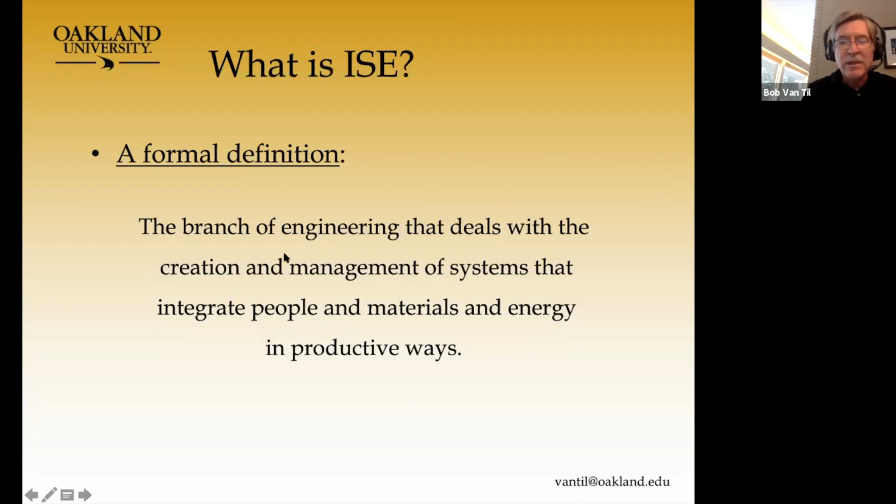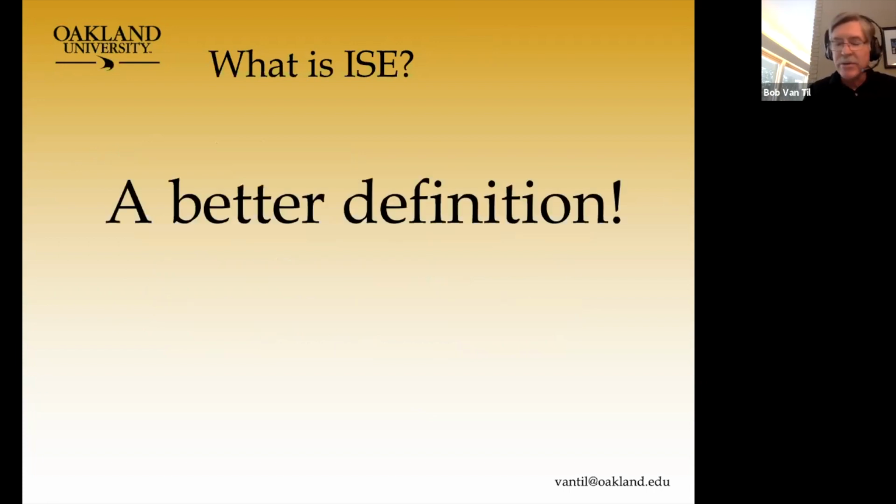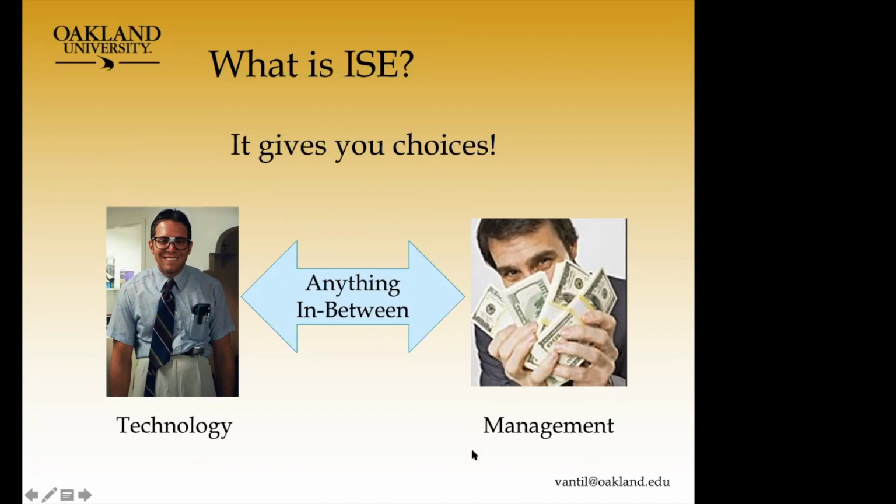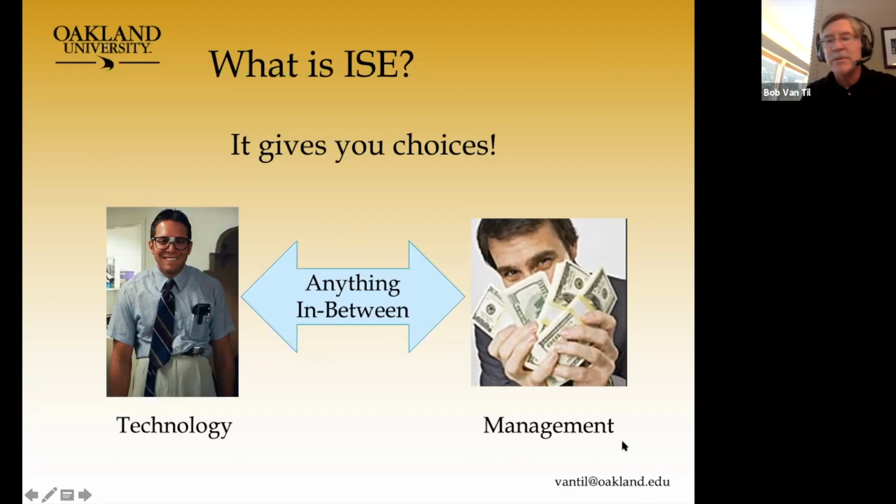Formal definition: like all domains of engineering, you'll find a very formal definition available. The big difference you'll see is industrial systems engineers work closely with people, much closer than all the other domains of engineering. We're kind of the people domain of engineering. That leads to a better definition. It gives you choices. In all domains of engineering, your first job will be over here, very focused on technology, taking all the math and science and engineering skill sets and tools and techniques and programs and toys and applying it to solve problems. And in industrial engineering, you can do that too. But one thing industrial engineering lets you do that the other domains won't is go over to the management side, because it's the people side of engineering.